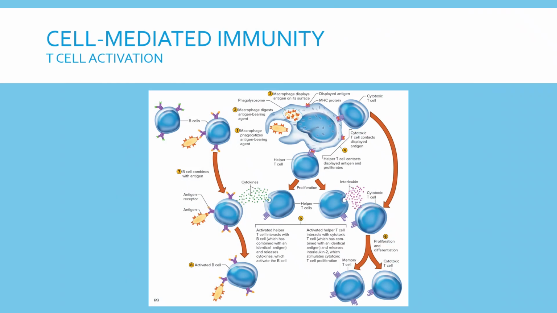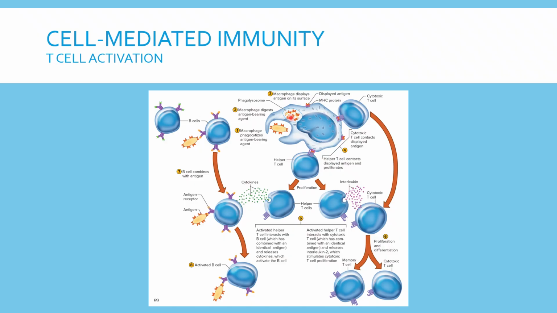So this illustration just illustrates what I was explaining on the previous slide. So let's go through those steps again. So first we're going to have an antigen presenting cell. So we're going to have a cell that has been identified as an abnormal, non-self pathogenic cell. And the macrophage is going to engulf it. It's going to phagocytize it and take it into its plasma membrane. There are going to be lysosomes and other enzymes present that are going to cause the breakdown of the pathogenic cell into fragments.